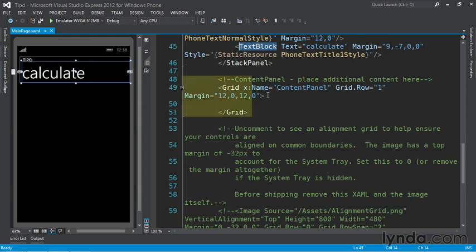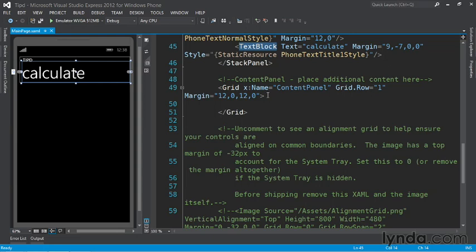We need to do this in the content panel section of our app, which was after the title panel. If you look at Visual Studio, you'll see that the content panel code starts at line 48. It starts with some descriptive text, and then there is a component called a grid on line 49. A grid is another type of layout component. The grid component is a bit advanced, and we aren't going to cover it in this course. So for now, let's just leave it be.